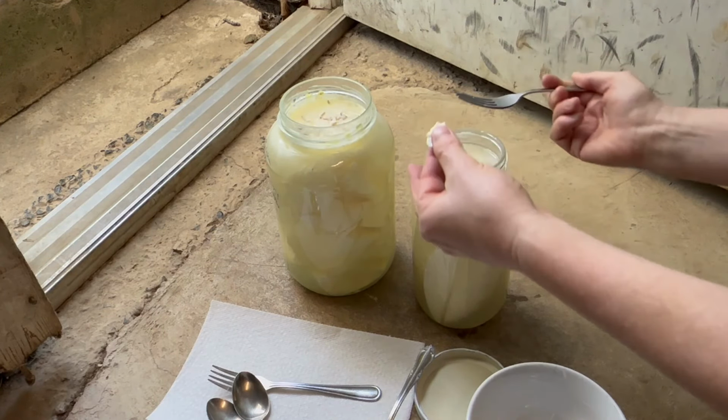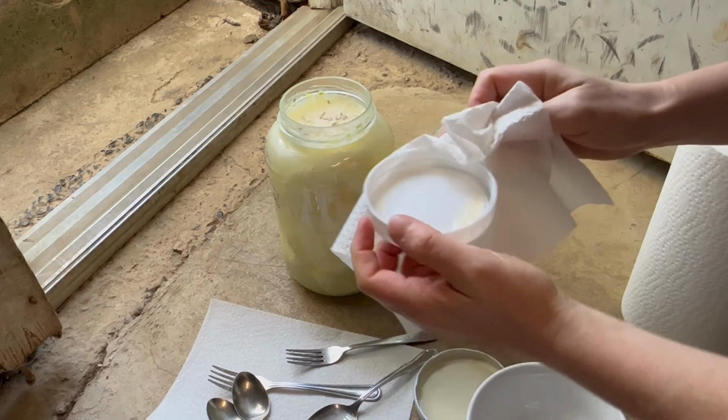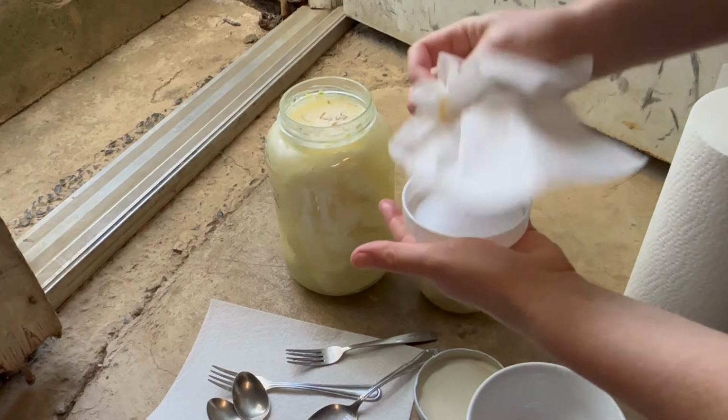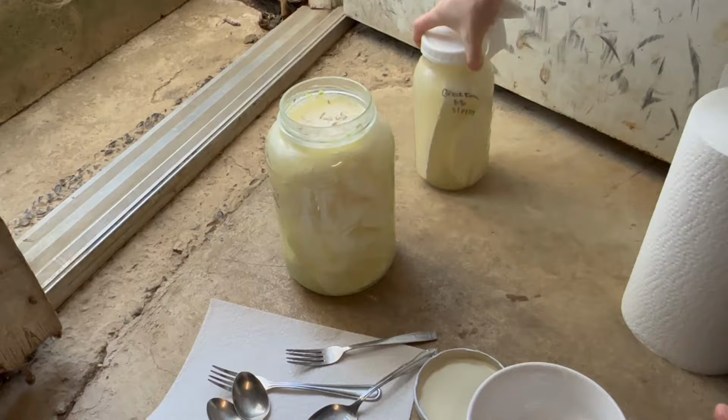Here we go. Okay, it is not slimy. This tastes really good. That's amazing. Let me get a paper towel and wipe out the lid. It's almost like cream on the top, a moldy cream. I'm gonna put this out to the fridge today just because I don't want that mold to keep going.